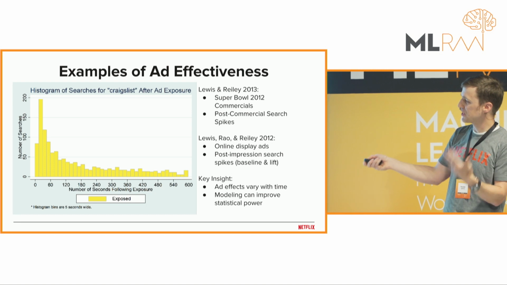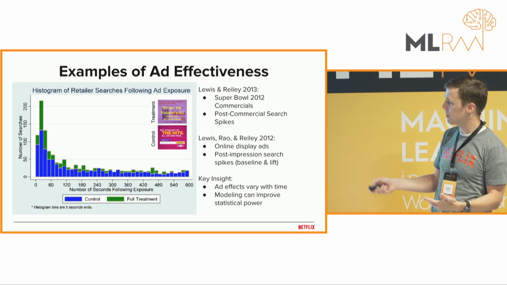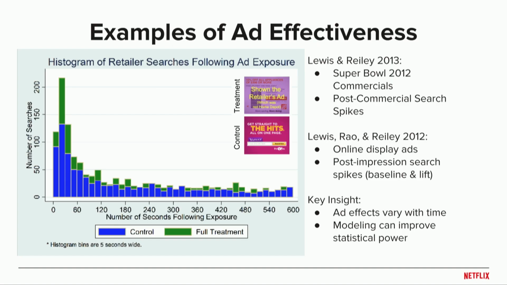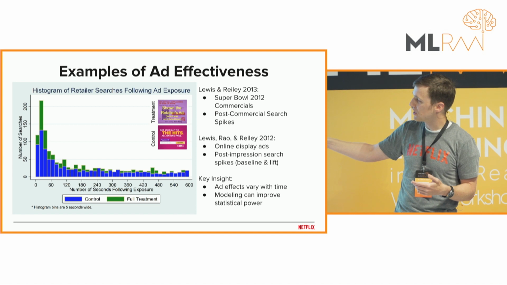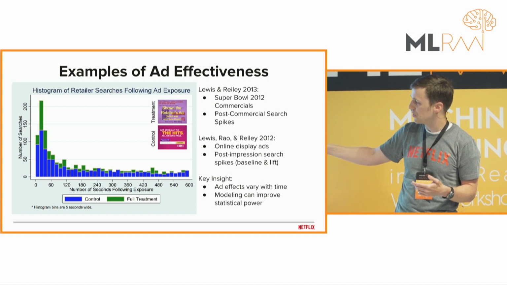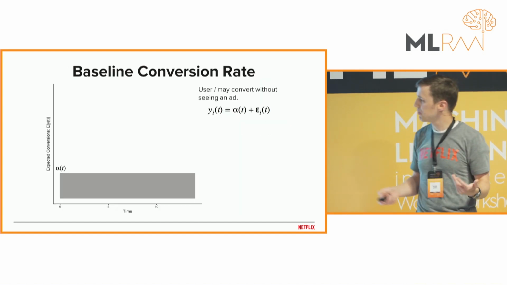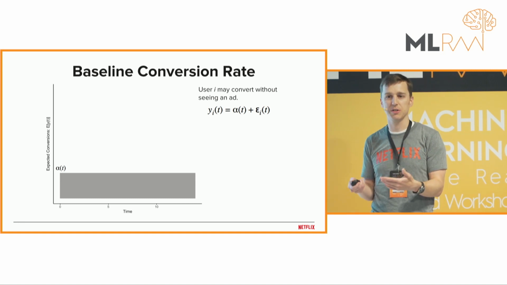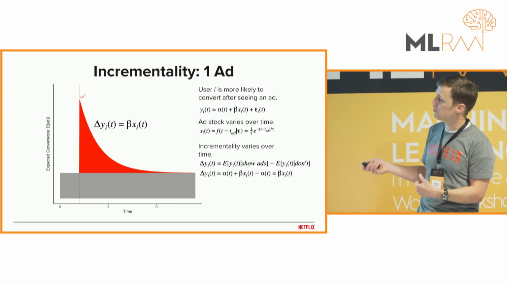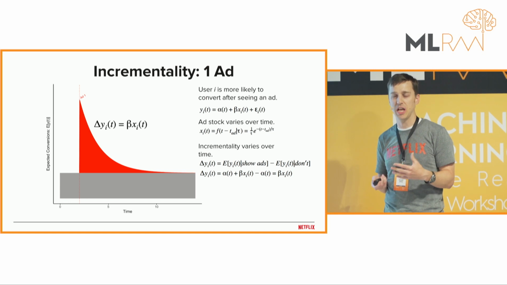All right. But is there a causal effect, and what's the shape of it? In this case, we have a control group now. This control group was shown this particular ad, and this was shown the retailer's ad, like Macy's. What we see is that the spikes are in fact bigger closer to the time when the ad was shown, and then they taper off as we get further out in time. So the type of shape that we're going to use to model the causal effects of ads is going to be somewhat exponential-like.